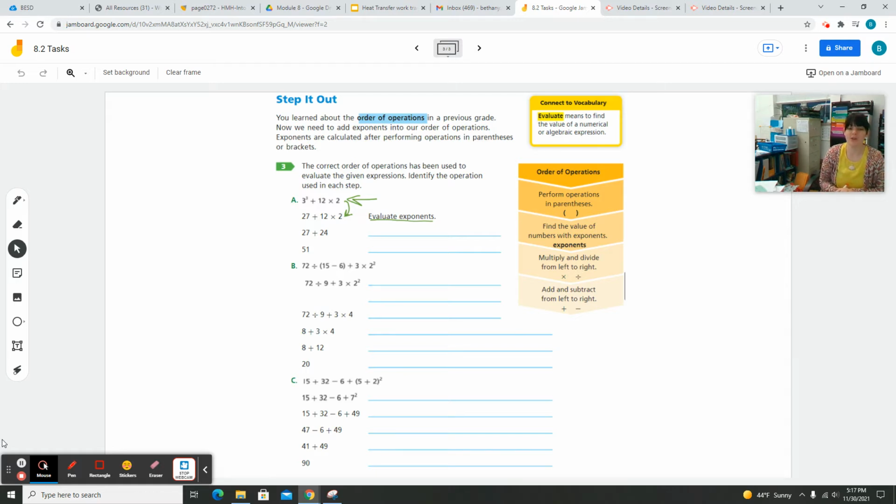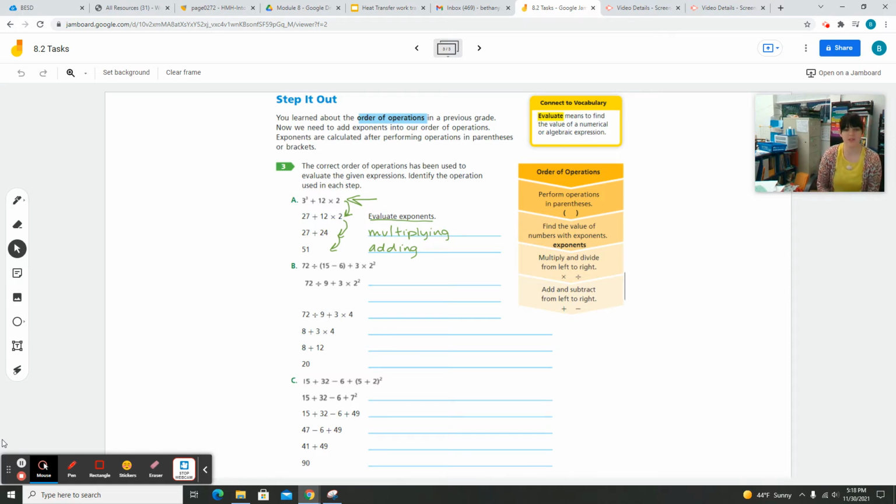What are we going to do next according to our order of operations? Well, we've done the exponents. There aren't any parentheses, so we don't have to group anything. So the next thing that we're going to do is our multiplication operations, which there is a multiplication sign. So what we're going to do from here to here is we are going to multiply. Okay. When we go from the 27 plus 24 to the 51, we are adding. Okay? We're multiplying and then we're adding.